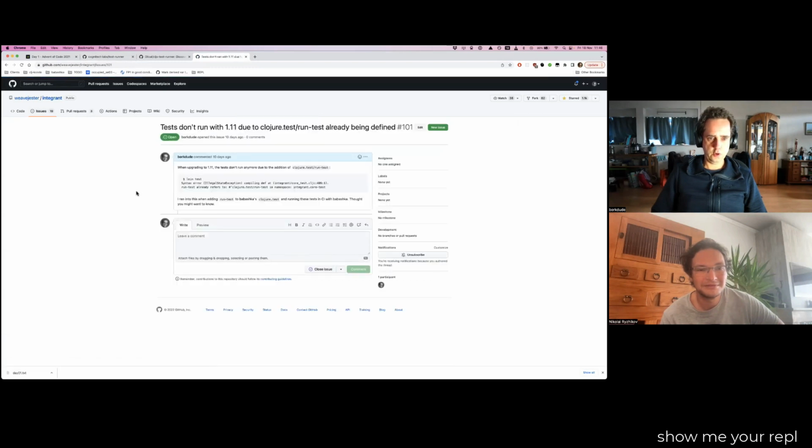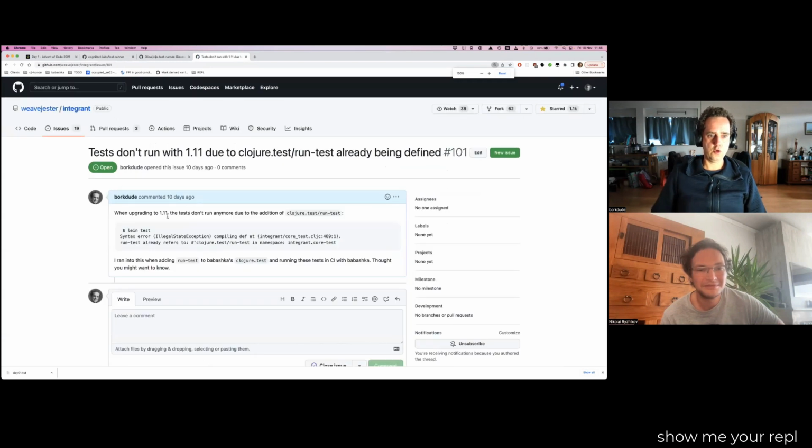So if you use integrant with Clojure 1.11, Clojure 1.11 has a new var in Clojure test, run test. But this project already had a run test function in the test namespace, so this actually crashed because it was already being defined.